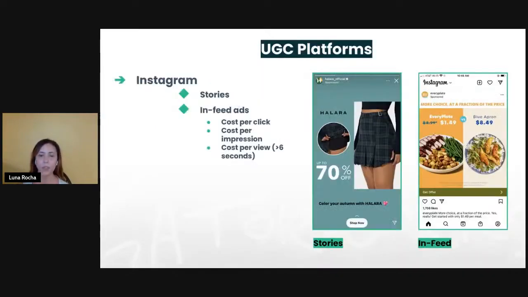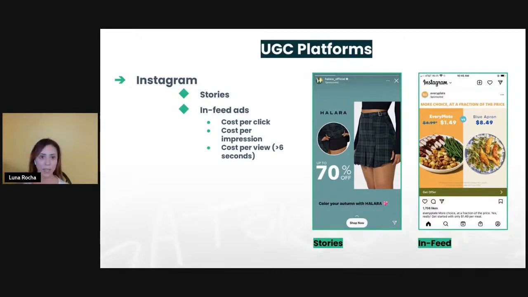So what platforms do you normally run UGC on? Instagram and TikTok. Instagram CEO Adam Mosseri has been announcing platform changes to Instagram that will more closely mirror TikTok's algorithm. So instead of seeing people that you follow, you're going to see increasingly viral content from influencers. And this creates additional opportunities for marketers looking to get in front of a new audience.